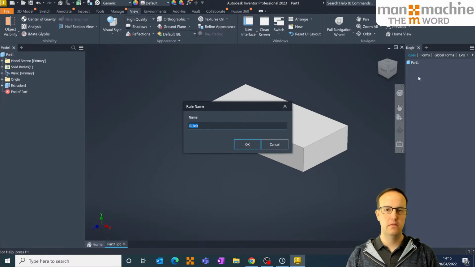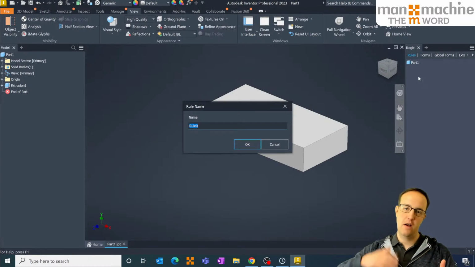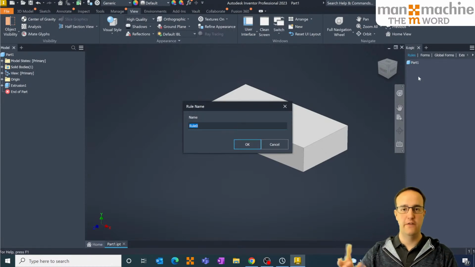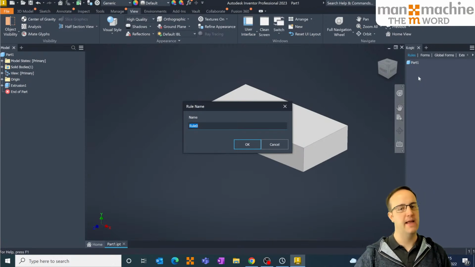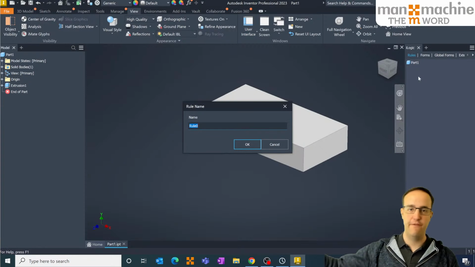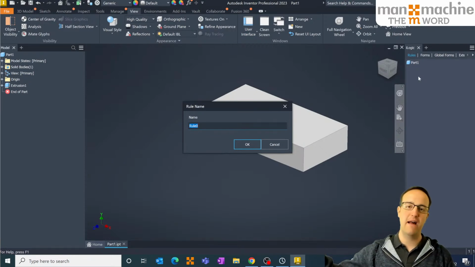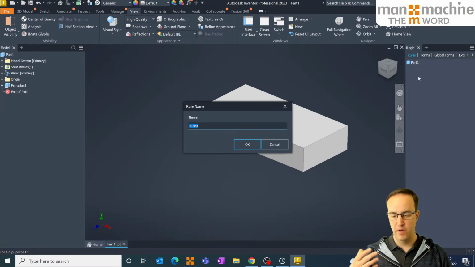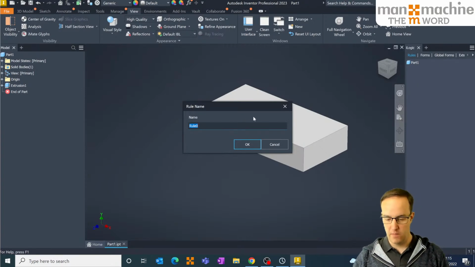These are all internal. So remember I said you've got internal and external. Again, external, if you're using a rule in several documents, don't just save it in your template, have an external rule so it can live and be edited and controlled outside of the Inventor environment. But if it's only ever going to be used in here, just use it internally. It will make it run a little bit nicer for you. So let's call this my first rule.